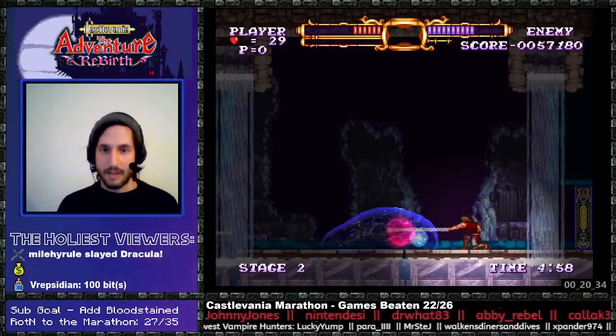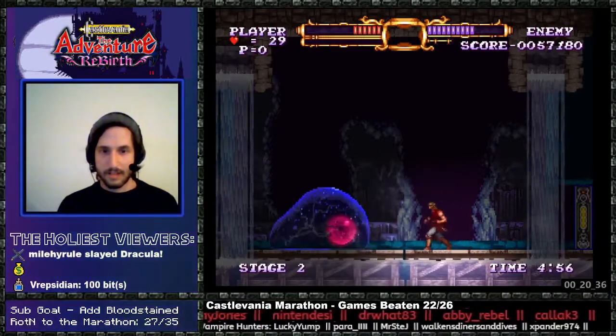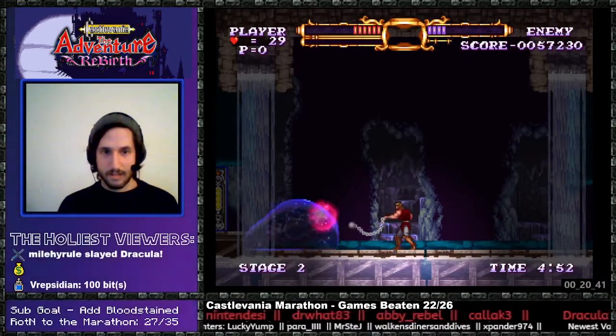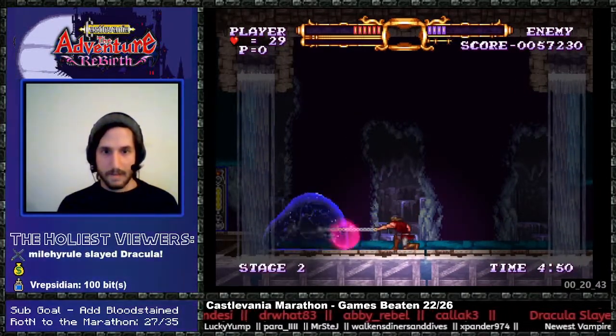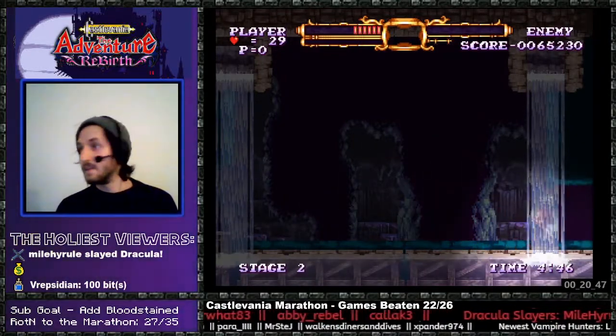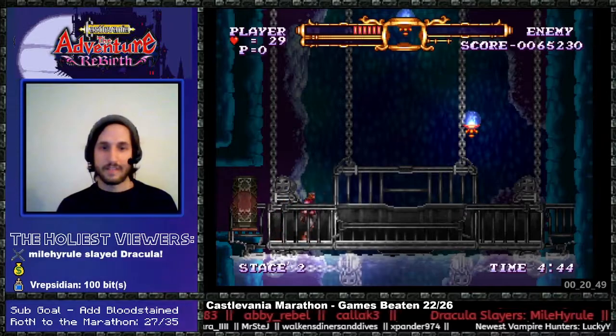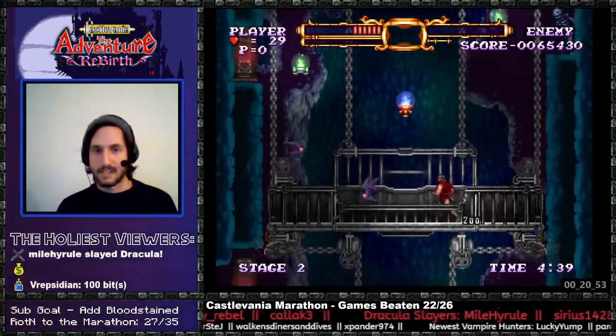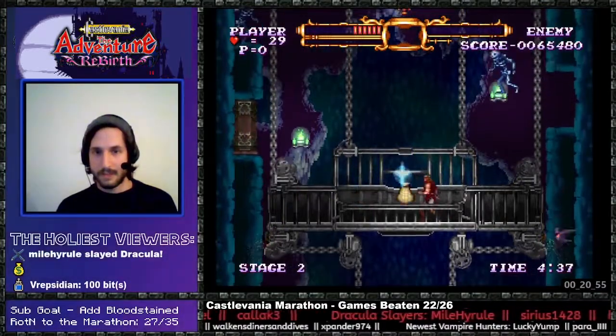Okay, you have to hit his red thing? It's so hard to hit. How do I hit it? All right, there you go. One more hit. God damn. Yeah, it's a timing thing with the slime, but it was hard. I felt like my whip wasn't long enough.